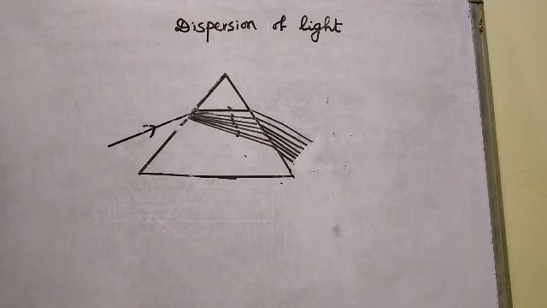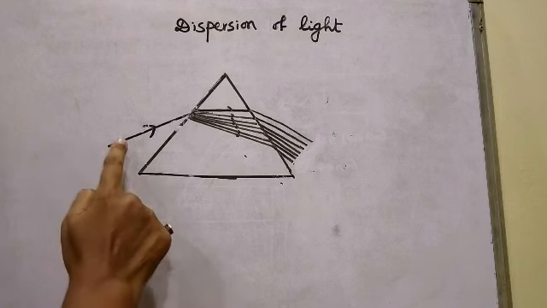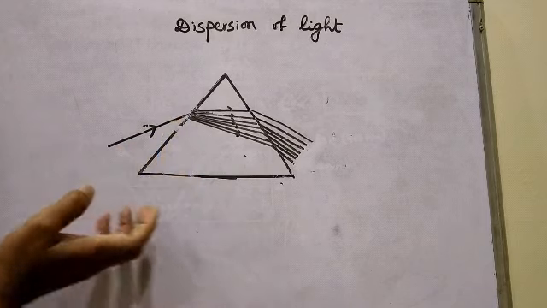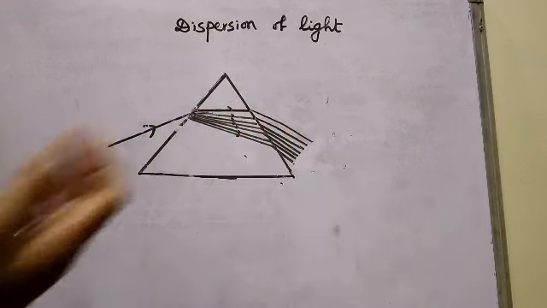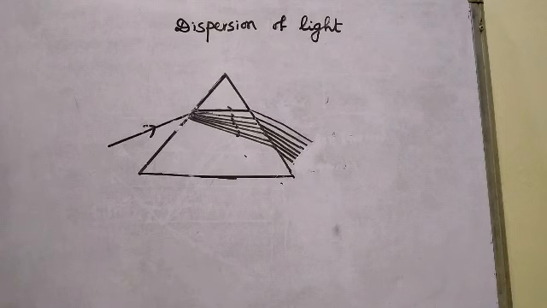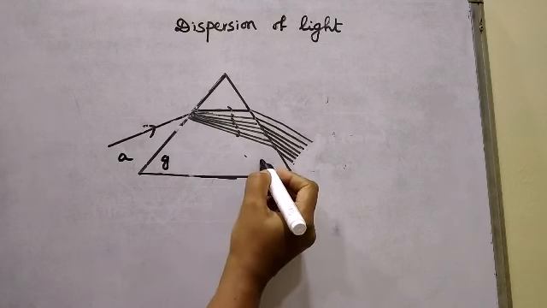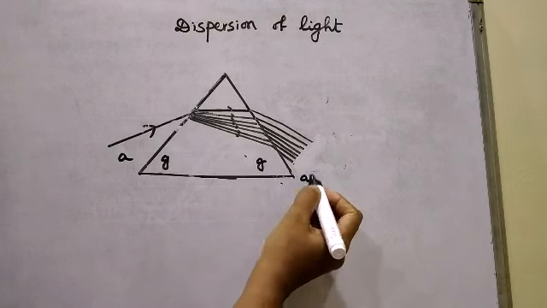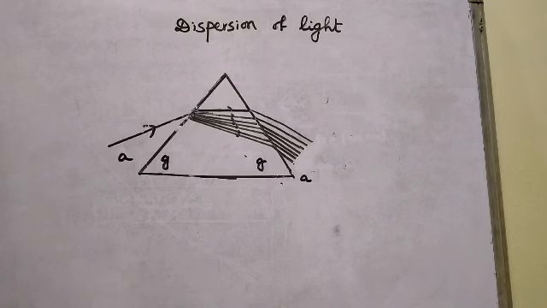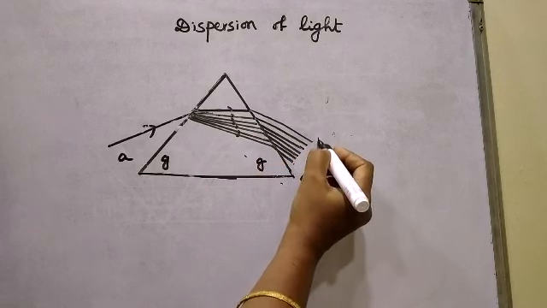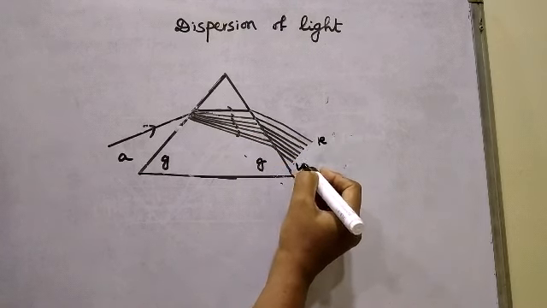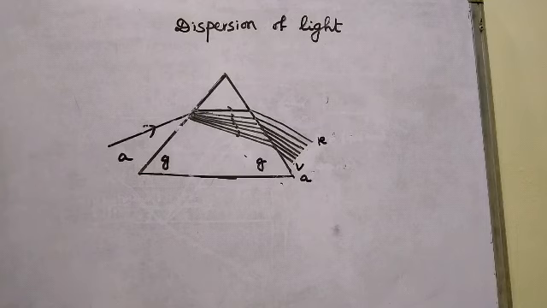We find that when dispersion of light takes place, even when the incident rays are directed away from the base of the prism, the emergent rays are directed towards the base of the prism. Also, refraction of light takes place twice. Once while the rays of light travel from air to glass, and then when the rays of light travel from glass into air. We find that whenever dispersion of light takes place, the red color is at the top of the spectrum, whereas the violet color is at the bottom of the spectrum.